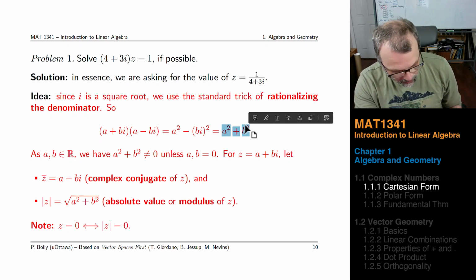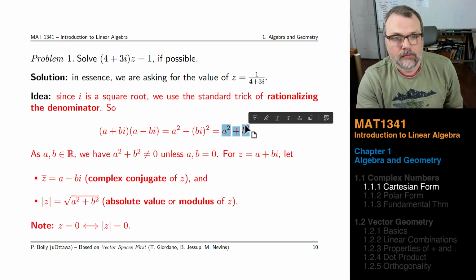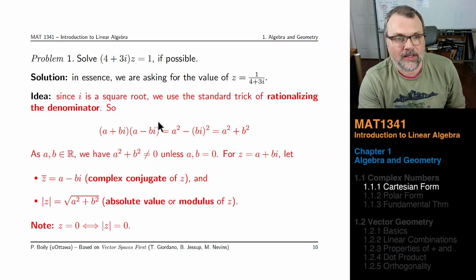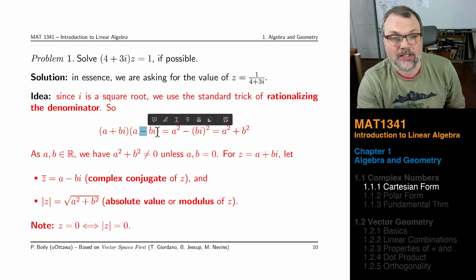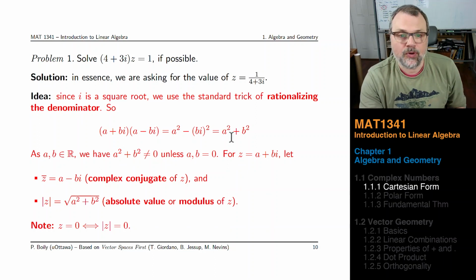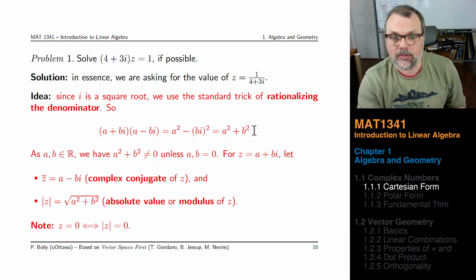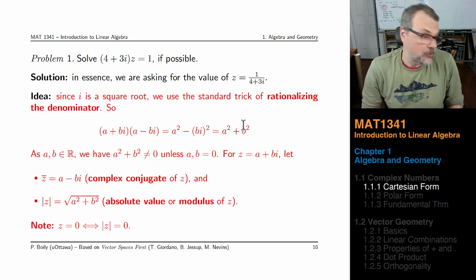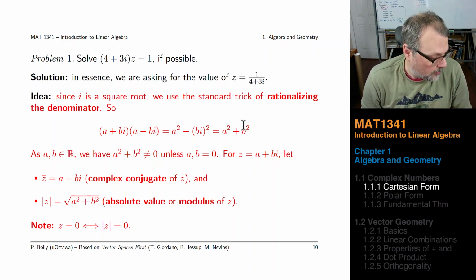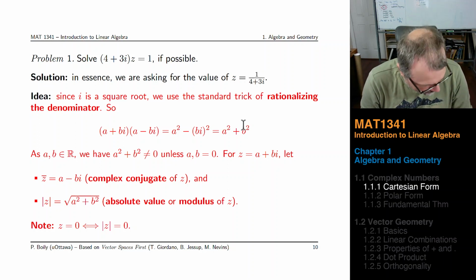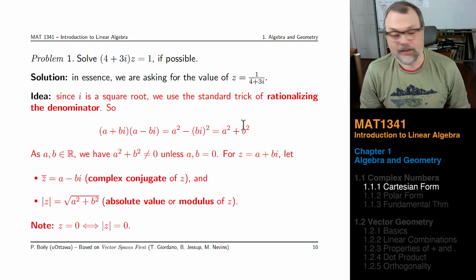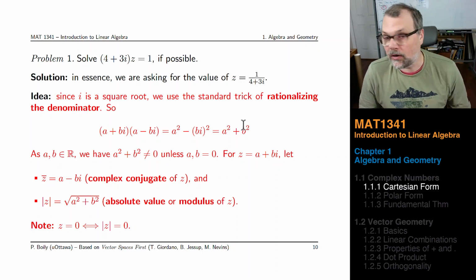So when we multiply a complex number by this other complex number where the sign has changed, we call this the complex conjugate, then we get a very nice expression, a squared plus b squared, something that should remind you of the Pythagorean theorem. I don't know how to say that name in English. Pythagore, at any rate.